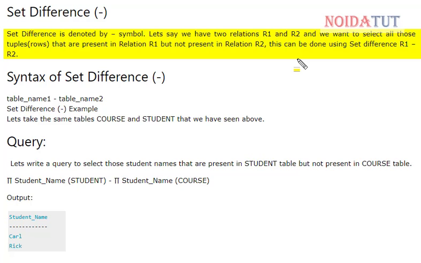When we run the query, we have a projection operation in this. Select student name from table student, minus select student name from table course, and it will only display the names that are not common and have a unique value in student name. All the common names in those tables will be omitted, and only the left-out names that are only in student name will be displayed.